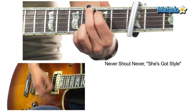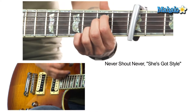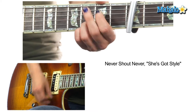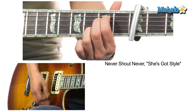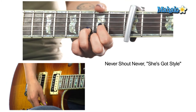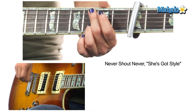He starts singing the 'ba da da da' at the end of the chorus, and he goes G, D over F sharp — pretty much like the intro — E minor 7, C add 9, then the verse: quick change to D, repeat G, to D, E minor 7, you could do D over F sharp if you wanted, to C add 9 — hang out on C add 9 — and then end on D. Then we're back into the verse.